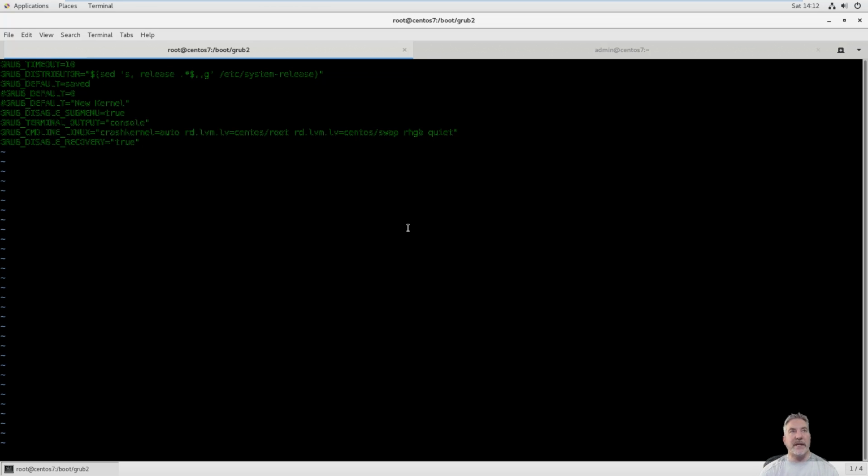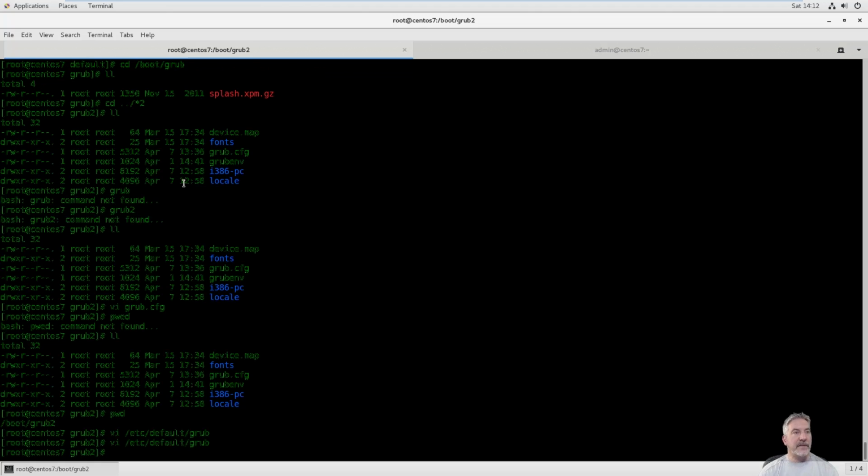And then we have the actual command line that's used when the system boots. So it tells our system to automatically save kernel crash information, where my logical volume manager details are, also the fact that I want my system to be booting in quiet mode, which means only show me critical kernel related messages. So those config changes are pretty basic things that you can do. Just going to save that file.